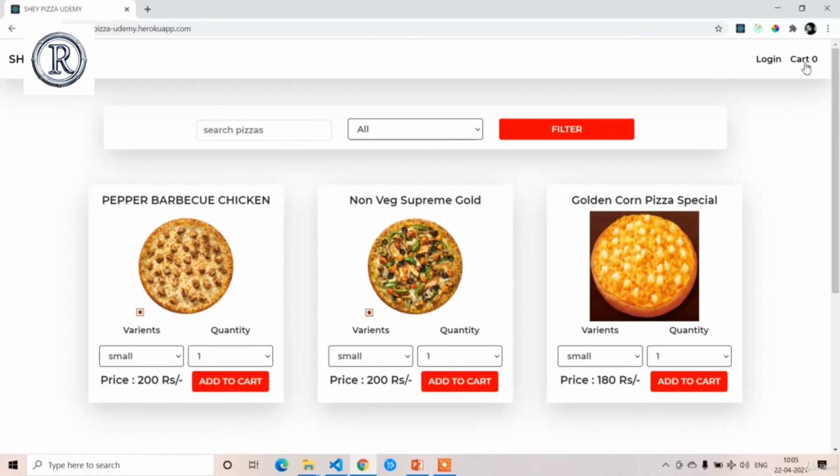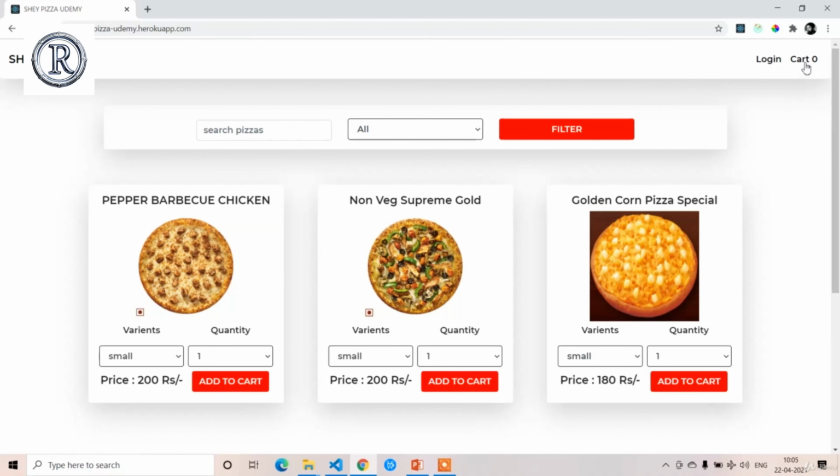Here you can see we got the selection list with different variants: small, medium, large. In the same way we are going to use the prices. Now let me observe the prices array in the pizzas data. For the prices we have only one object. That's the reason we have to use index 0 to get this object. So prices of 0 of, we need to write the category. If you write prices of 0 of small, we will get the value 200. If you write prices of 0 of medium, we will get the value 350. If you write prices of 0 of large, we will get the value 400. So you just need to type that.